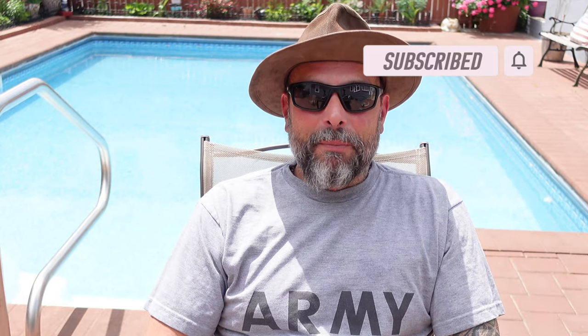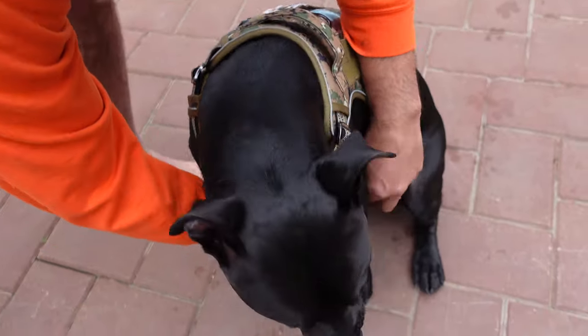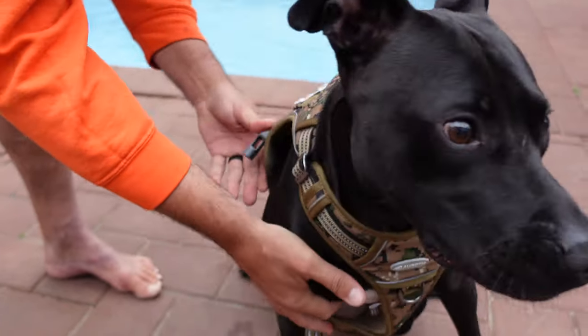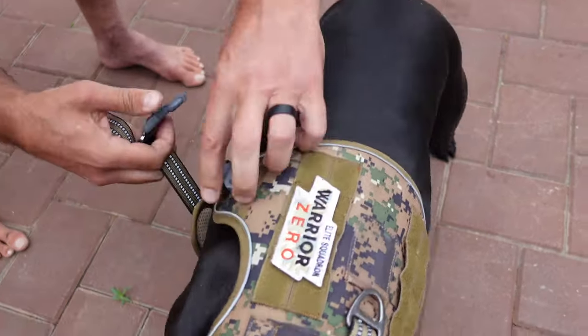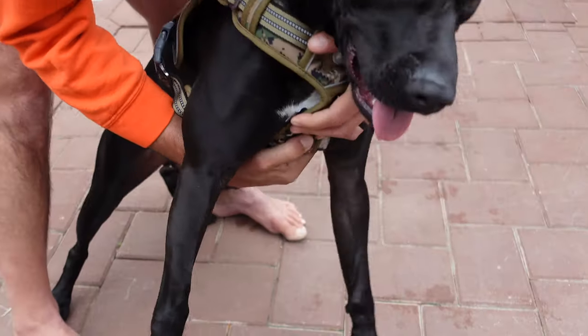Not only is it convenient because he's able to carry his own stuff, but it's also better for him because he's getting much more of a challenge out of the ruck — which is basically one of the main reasons why we wear a ruck during forced marching. This harness was extremely easy to put on, just a couple of buckles, very easy to adjust. I actually bought it a little bigger because I know my dog is still growing — I'd rather go with it a little loose now, and within the next few months I'm sure he'll be filling it out quite well.